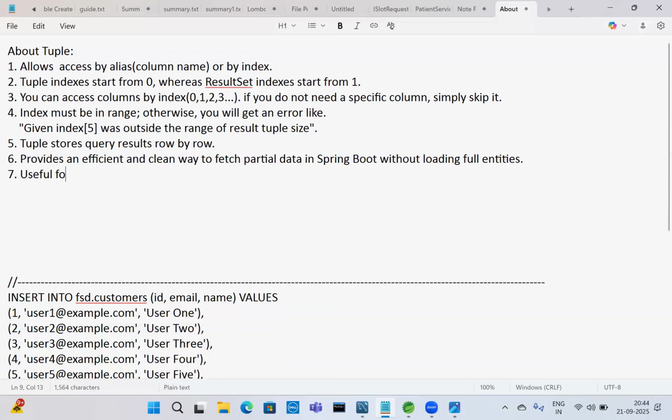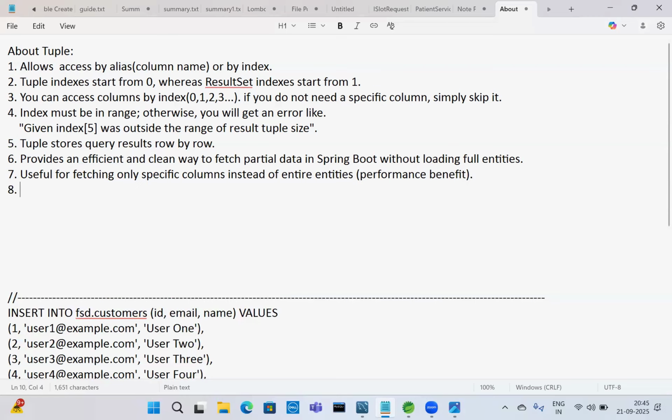Seventh, useful for fetching only specific columns instead of entire entities.